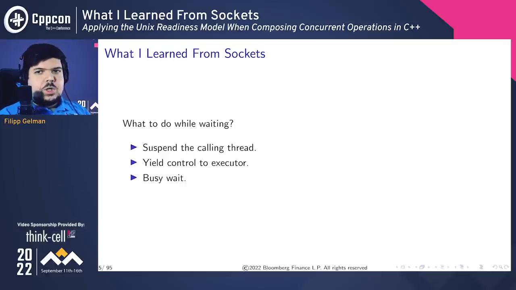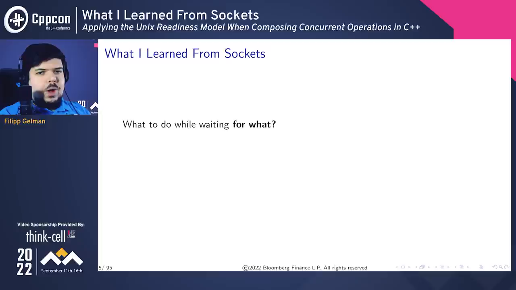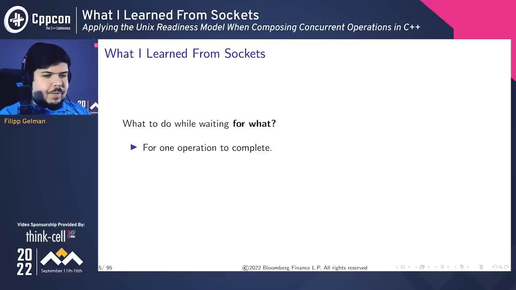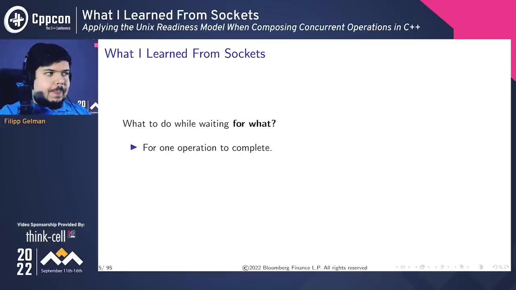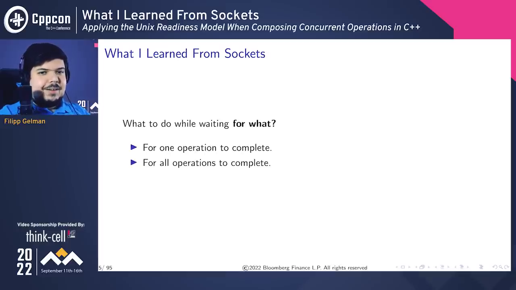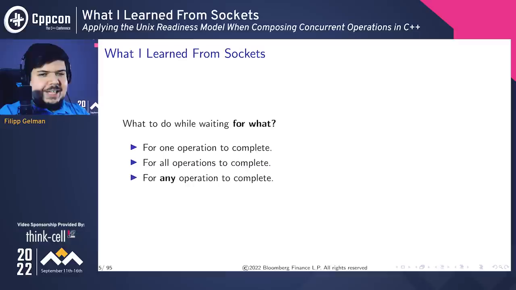But there's another question I'd like to bring up: what is it that we're waiting for exactly? The most common thing is to do one operation, then wait for it to complete, and then do the next, and so on. Another is to wait for a whole bunch of operations to complete, kind of like a when_all. But I posit that the more fundamental thing is to wait for any of several operations to complete — like when_any, but not exactly. I'll be getting into the differences over the course of the presentation.